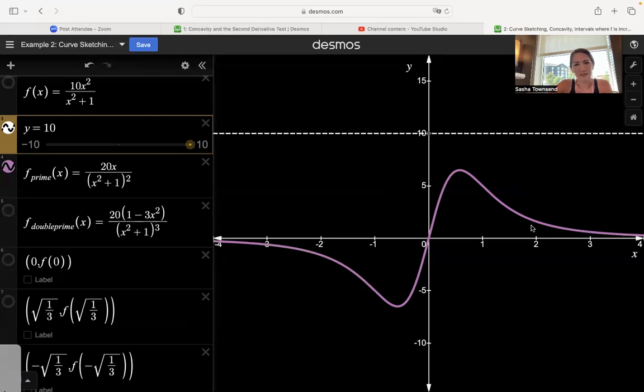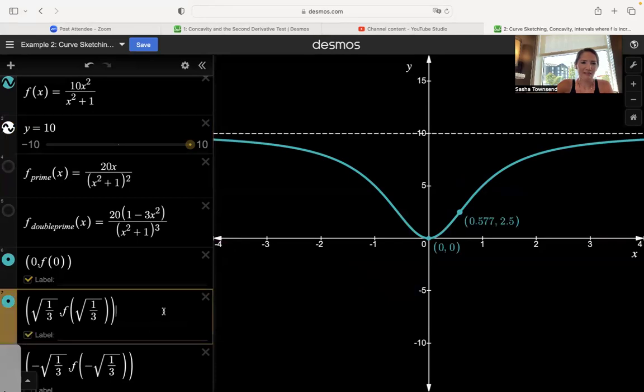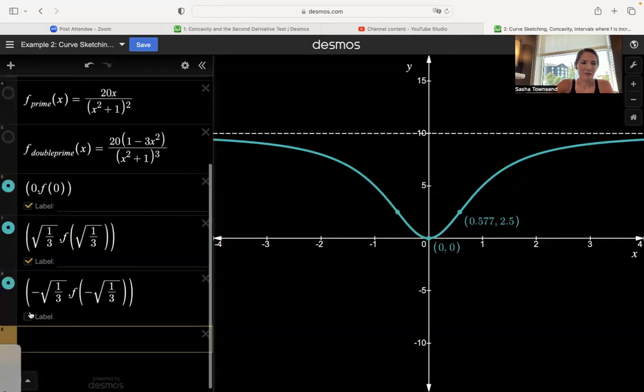It won't be perfect, but it'll be close enough that you can have a very good idea of what the first and second derivative should look like if you're given the original function, or what the second derivative and the original function should look like if you're given the derivative, and so on. So that's the idea. Our graph on Desmos looks like the graph on paper. And those do correspond to points of inflection. You see it's concave up there and concave down there and concave down there. So it looks like we did our job correctly. It looks like we know what we're doing.